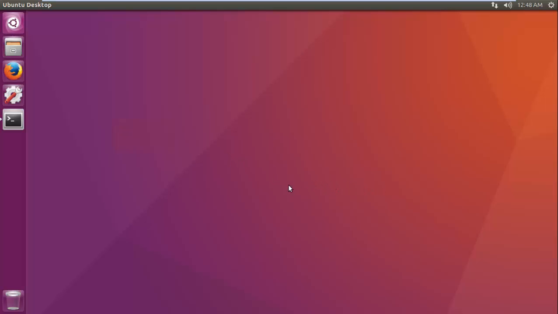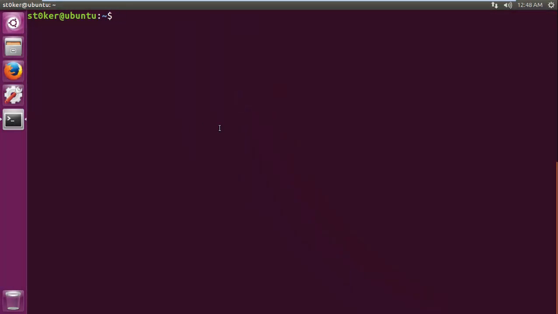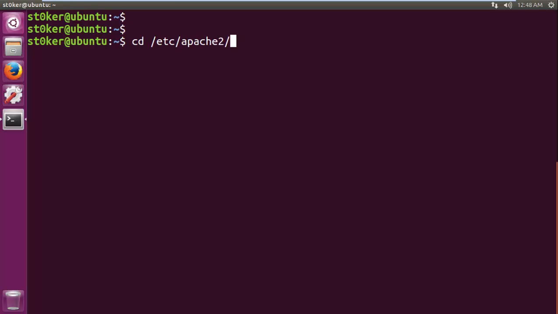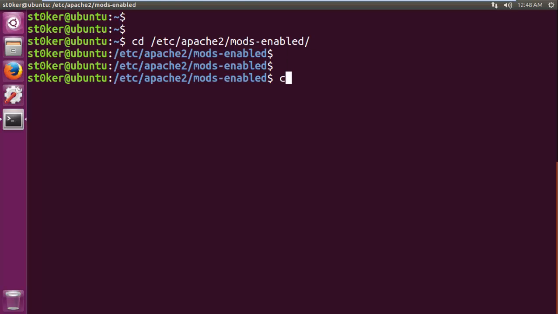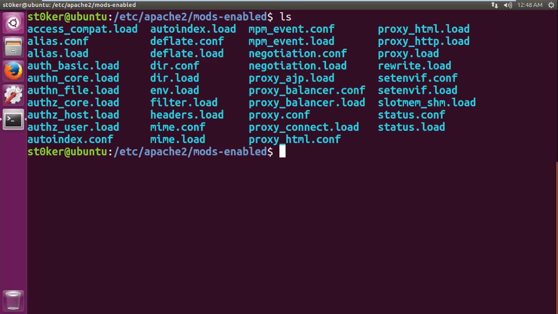But before we start, let's do some basic configuration which is required. We will simply check out which modules of Apache are enabled. In order to do that, we'll move to etc Apache mods enabled, clear and do a quick ls.